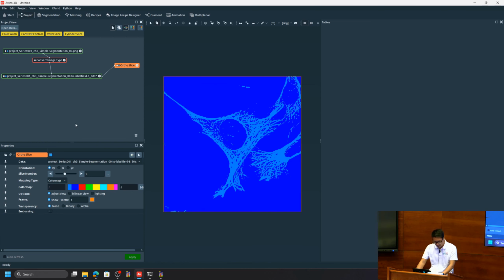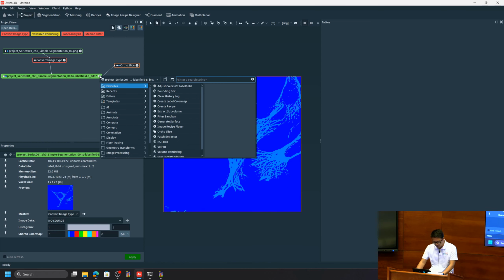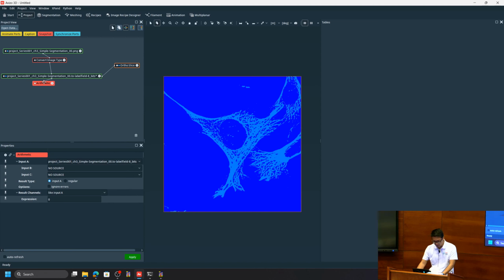And yeah, so if you want to just see the tubular structures, let's do arithmetic. So the arithmetic module just performs an arithmetic operation on your data. So in this case, I will remove the ones and set them to 0, so it becomes background, and set the 2s and set them to 1. Actually, let's do a logical operation.